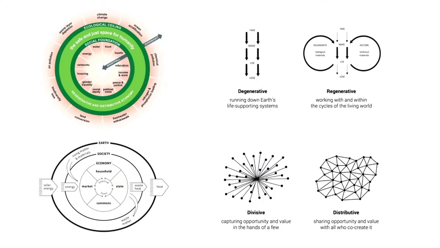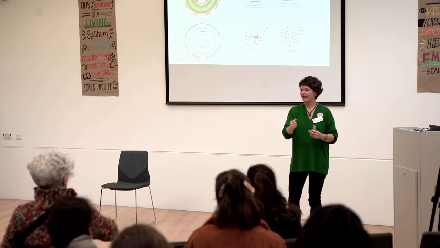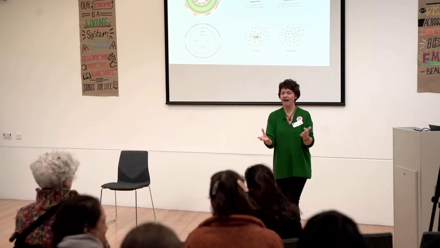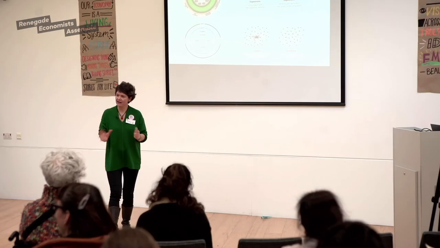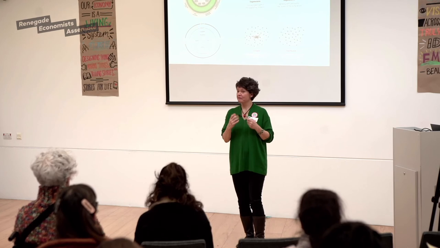So I'm going to stop there. We've introduced the doughnut, the embedded economy thinking about our many roles, and the two fundamental dynamics: from degenerative to regenerative, and from divisive to distributive. I'm going to invite you to take five minutes in twos or threes, just whoever's right around you — chat about what's coming up. And if you've got any questions or thoughts, write them down. People from the Civic Square team will collect them. I'm going to share a few more ideas as inspiration for the big journeys you're on.